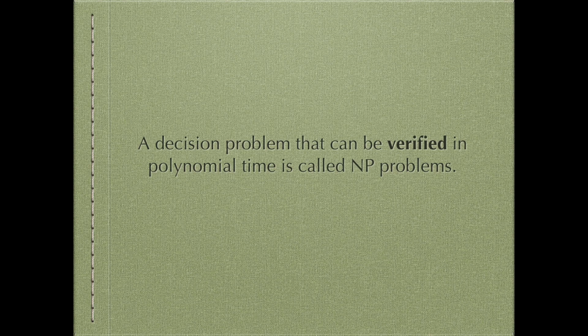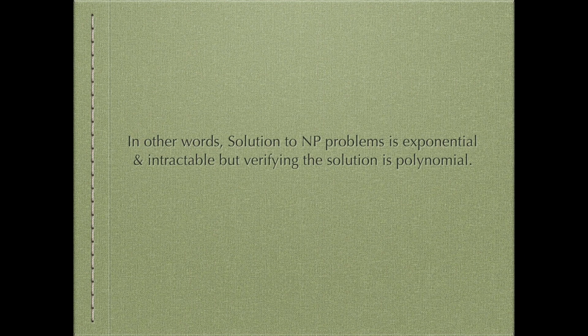What could be a good example of an NP problem? Well, what about a cube root? Think of a case where you are trying to find out the cube root of some number. Programmatically, you have to do an iteration from the beginning till half of the size, or one third of the size, or let's say till the number, and then keep on multiplying it three times with itself and see if it matches the original number. If it matches, that is your answer. That is the cube root.